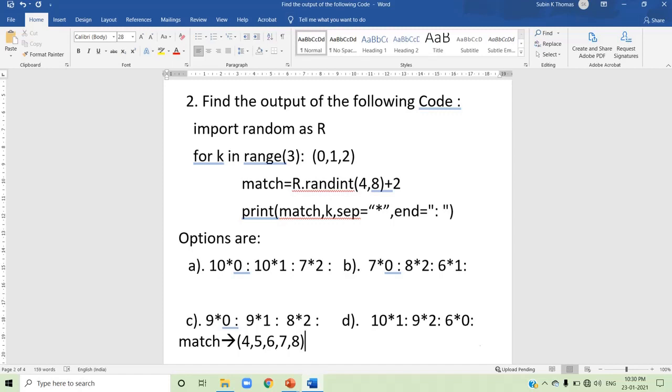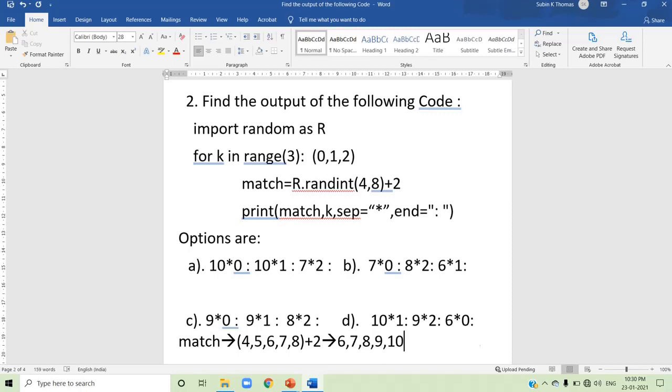Any value will be generated. Plus 2 means the match can have the values 6, 7, 8, 9, 10. These are the values possible for the variable match. This is the way you have to find them.